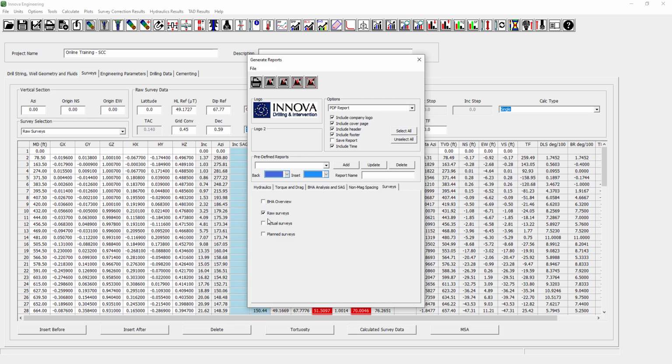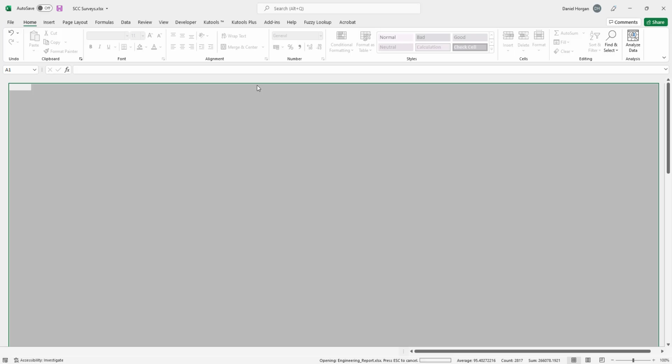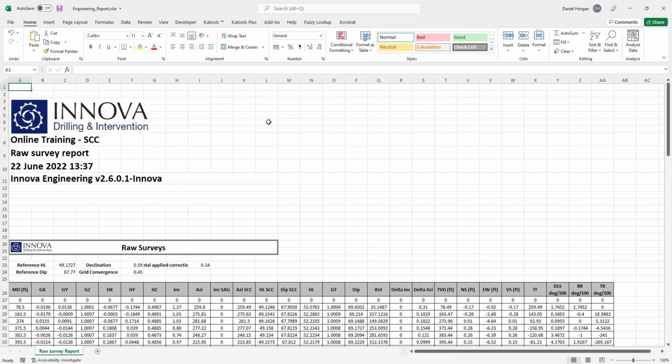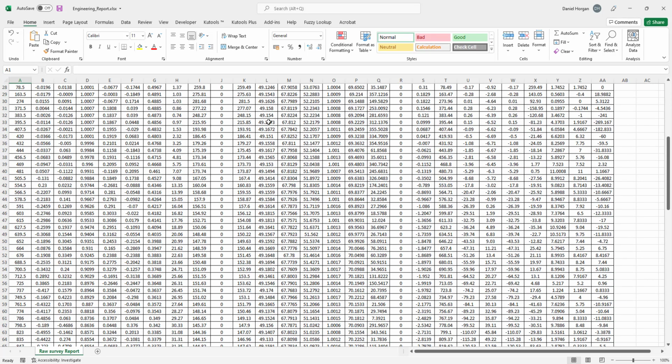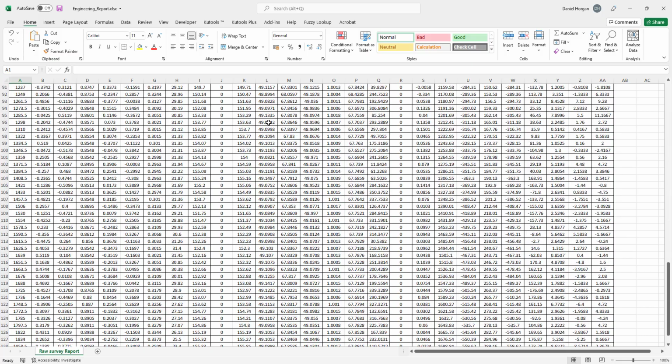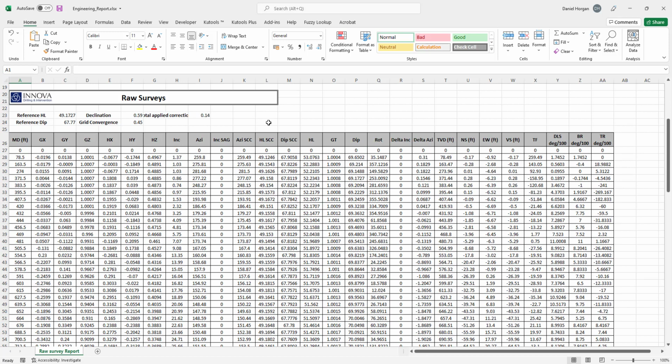So I'm going to select just raw surveys. I'll set my report format as Excel, and then I'm just going to click Print. And that will print off my short collar correction results as an Excel table. And that concludes the short collar correction training.